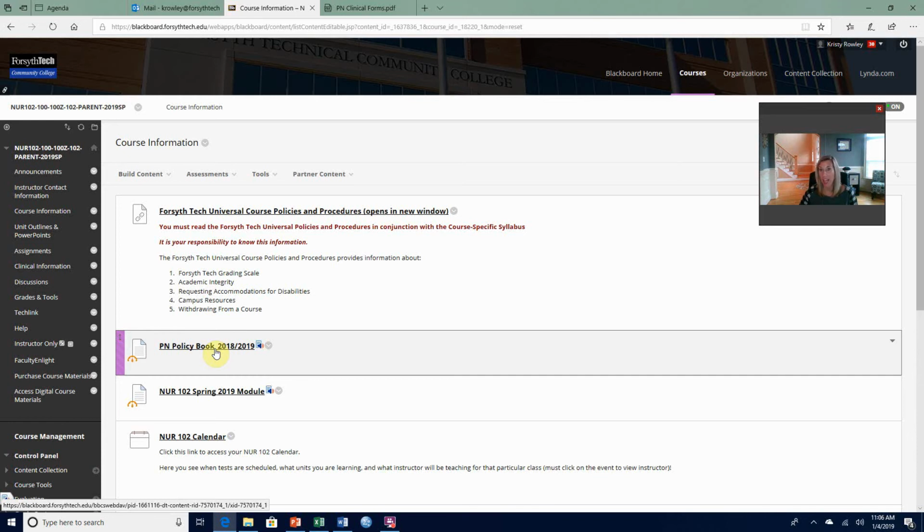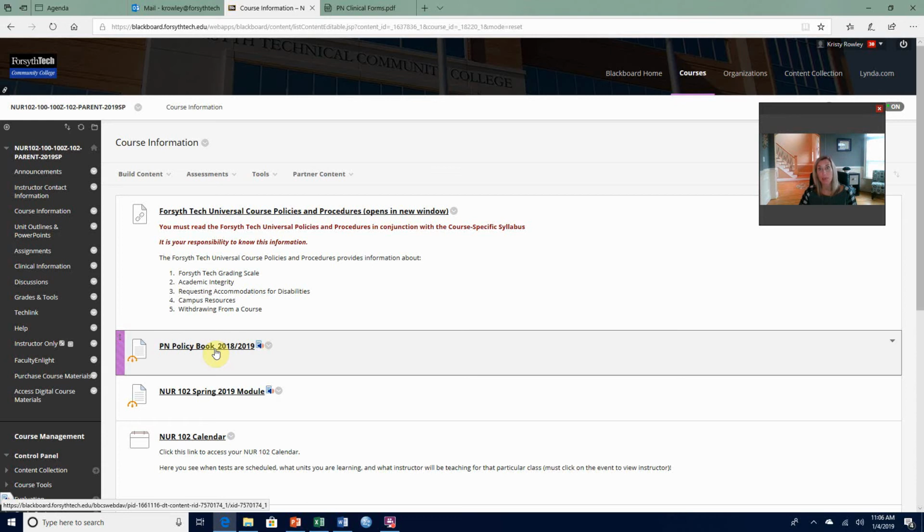It also talks about how many absences they're allowed to have. So clinical absences, they're allowed to have a maximum of 11.5 hours. That's going to be one full clinical day for those that have clinical just 1 day a week. So like Sherry, that has a full day, and Phyllis has a full day, and Barbara have full days. Pam does as well. They're allowed to miss one full clinical day.